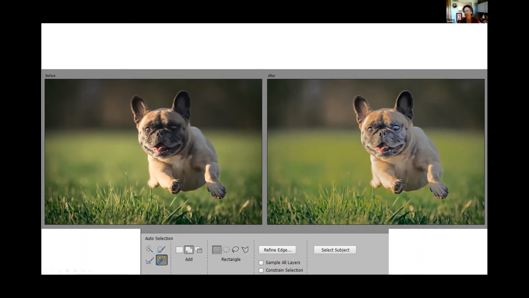You see the difference? Mm-hmm. And again, it was using the tool. I can't do Select Subject for the whole thing because it will be the whole dog. And again, I can't touch the highlights on the left-hand side of the dog. They're already too bright. If I went over and did it everywhere, I would lose it.